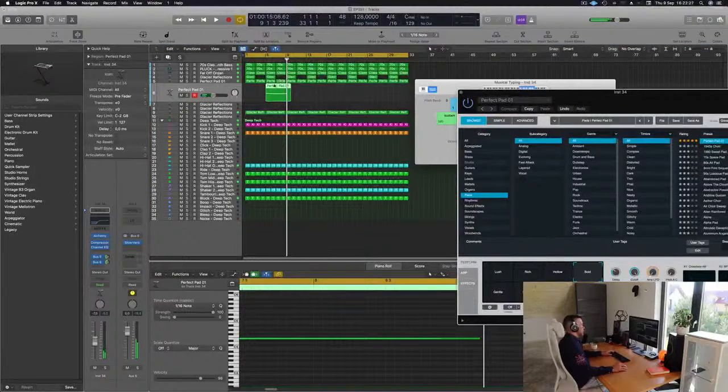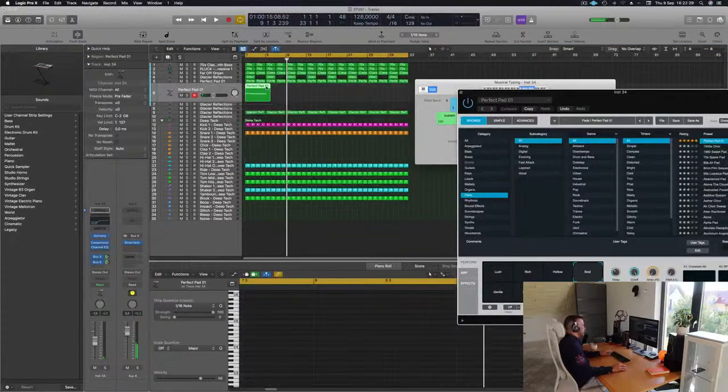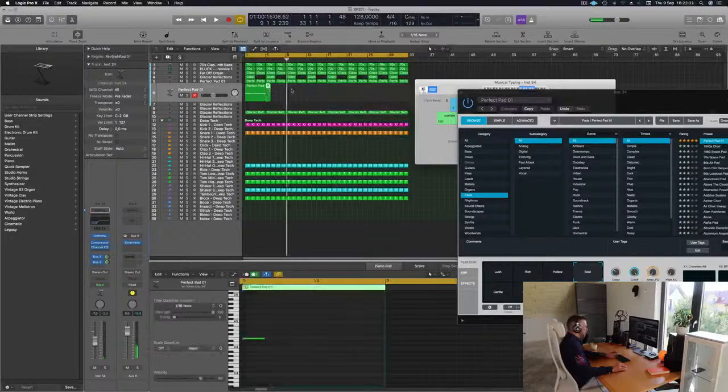So that's another riff, guys, to put on top of all this. I would say not so complex, but you know.